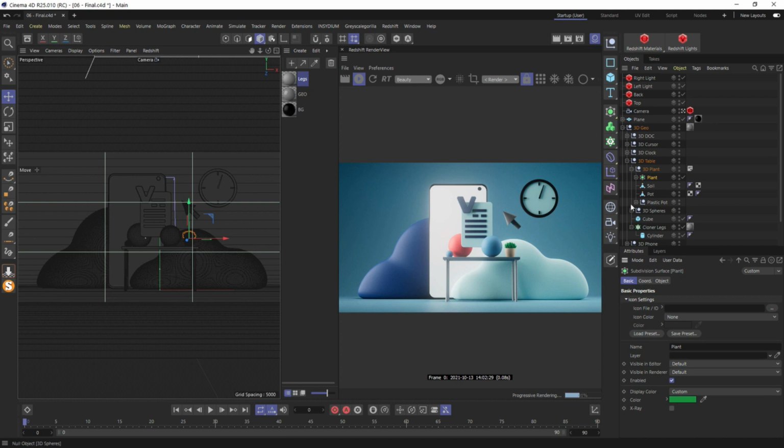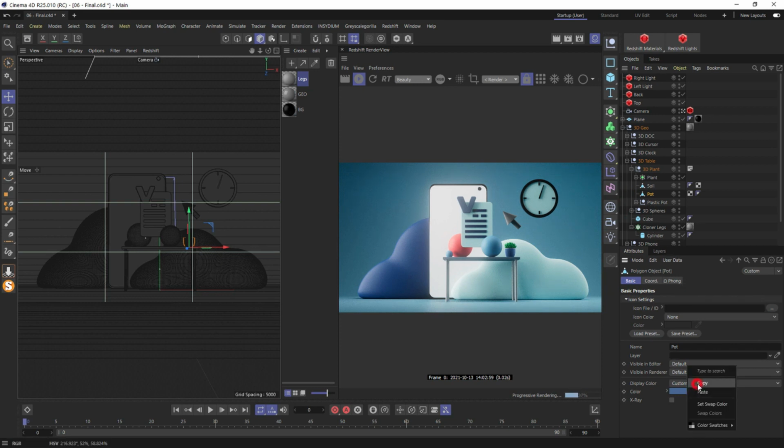And maybe we can go to our pot and pick the color from our scene already to match our gamma and not to pop up from it. Maybe dark blue. Okay, I can hide the soil. Maybe plastic pot. Oh, we have two pots here.